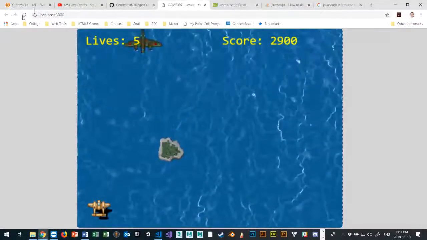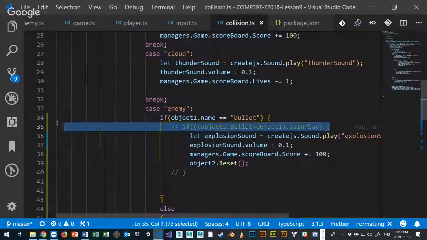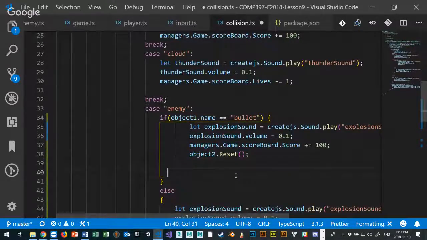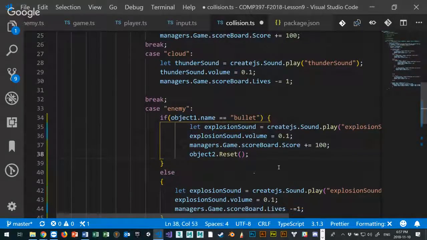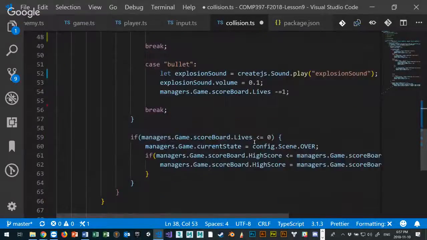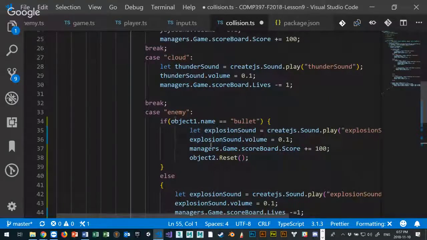Here, let's just reset the game, because I can't stand the noise. All right, so this is not good. What we did there was no good. Okay, that didn't work. But what we actually want is, if the bullet is hitting something, like if the bullet hits me, we definitely want to reset the bullet somewhere normal. So we're going to say that in this case, where it's the enemy, we want to object one reset as well.